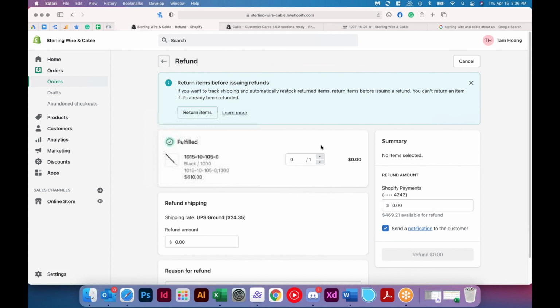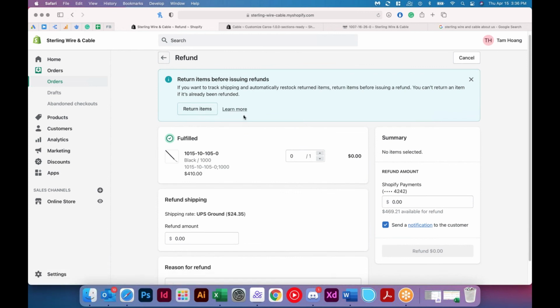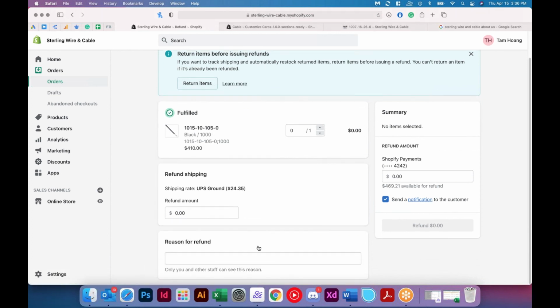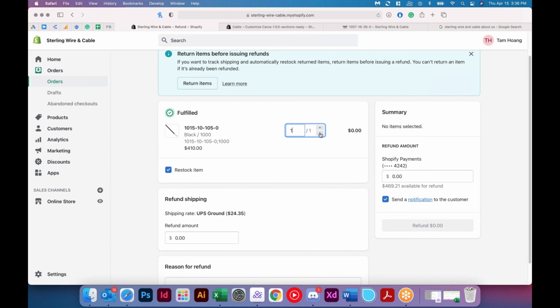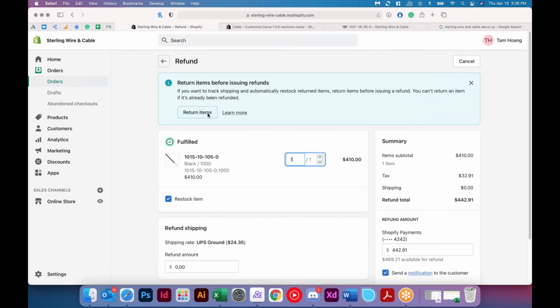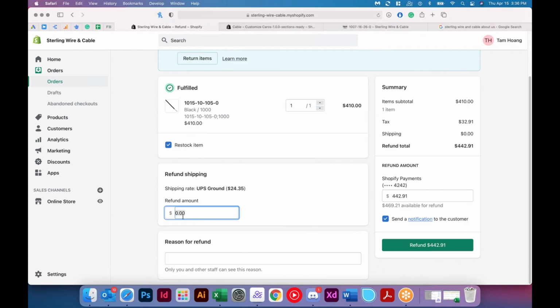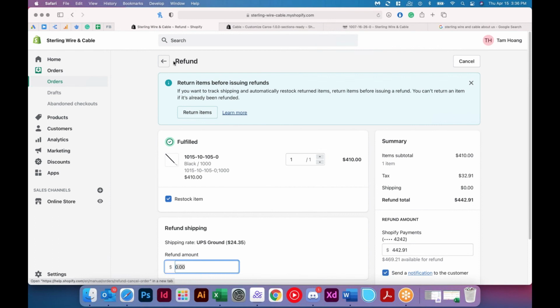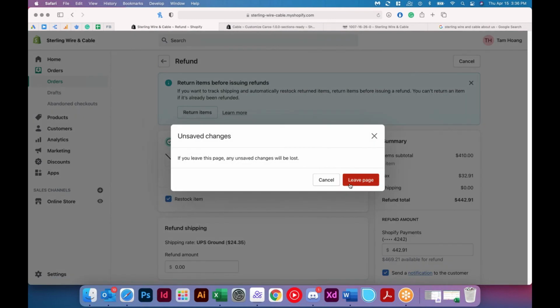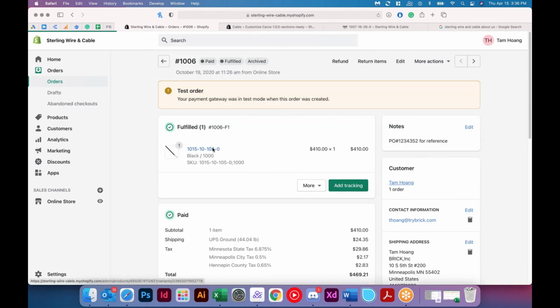So you click on that, and this will have all the options for you. If you need them to ship back, you have to click on refund item, and then you can put the refund amount for the client in here. So those are the options for you.